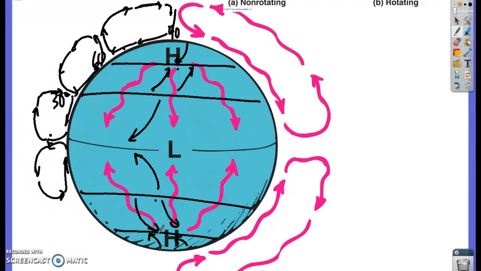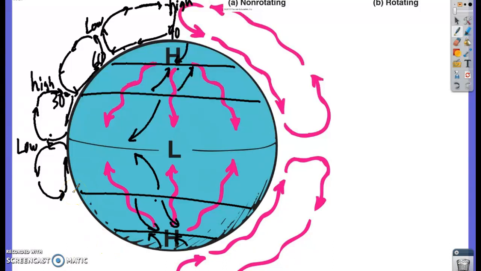Now, notice at the equator, since the air is rising and leaving, that leaves kind of a partial vacuum, if you will. So this is an area of low pressure. Where they're coming together and coming down, the air is pressing down on the Earth, if you want to think about it that way, so this is an area of high pressure. Back up here, they're both coming up, so you would expect a low pressure zone. And finally, at the pole where they're coming down, you would expect high pressure. So you have these alternating high and low belts, and the same thing down here: high, low, high, low.